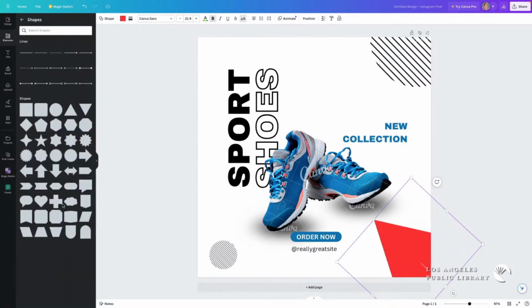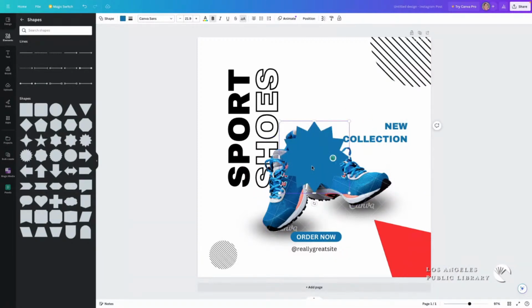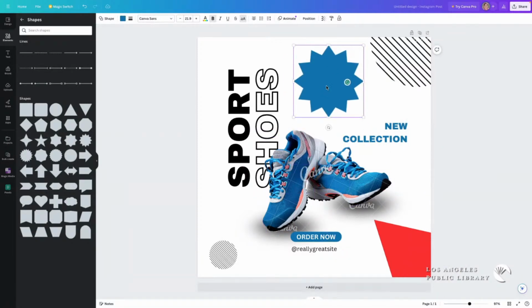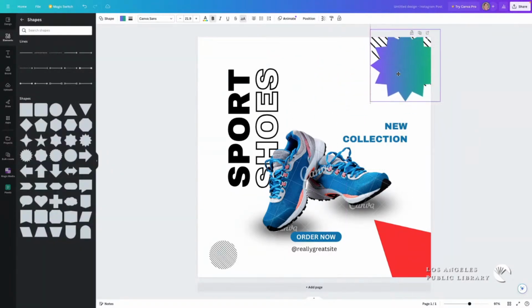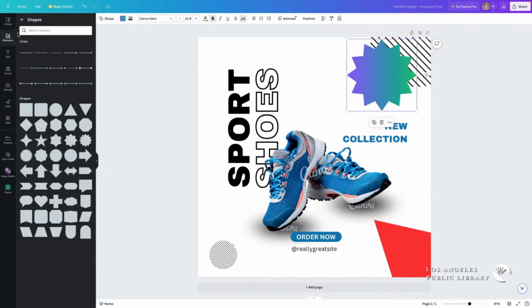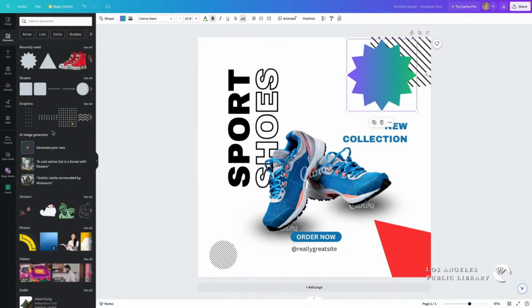So you have the option of all of these different types of shapes in here to use. And again, you change it to whatever color you want. There's even some options of some gradients, if you want to make it a gradient color. So there's that. Okay, hold on. Move it over here. And let me go back to elements, show you some other elements here.